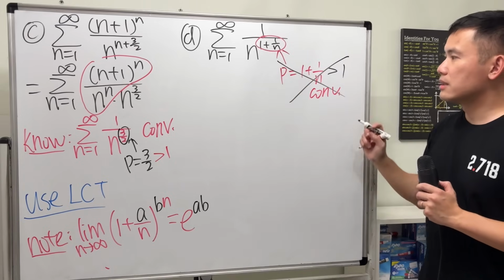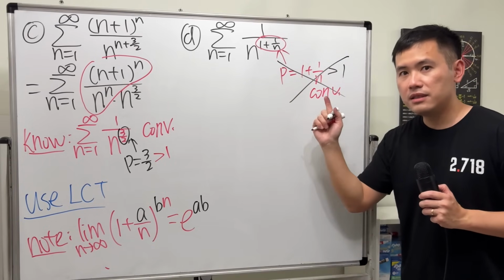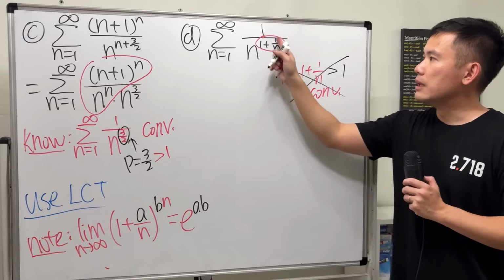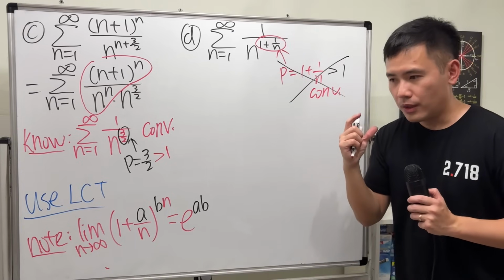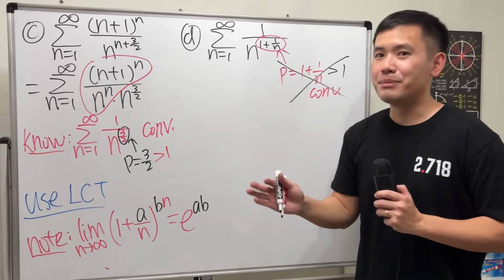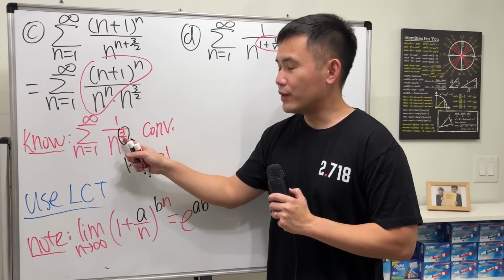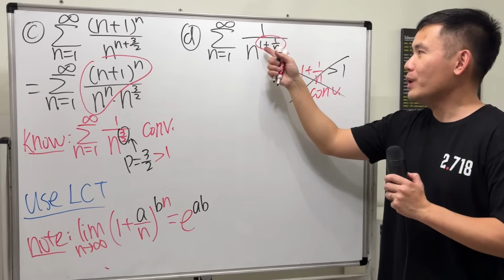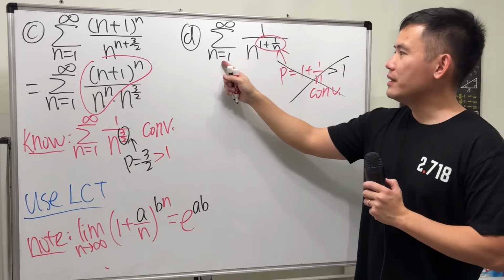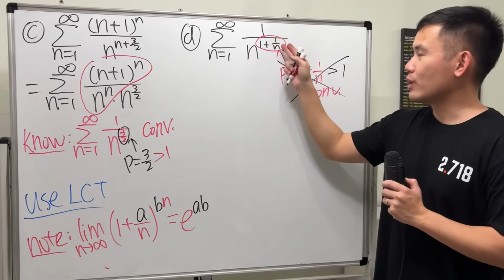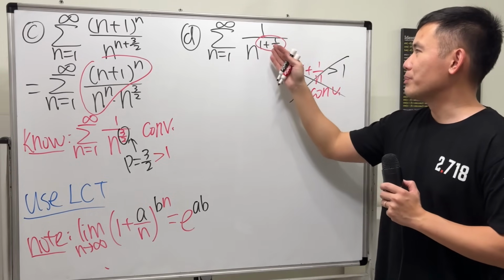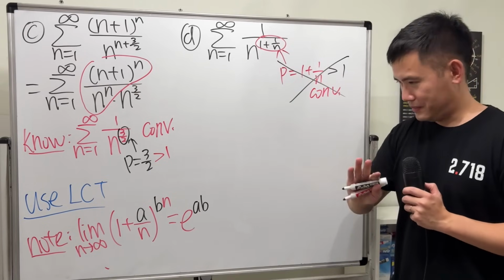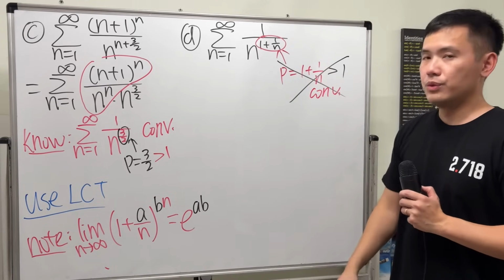This is not correct. In fact, you cannot say this is a p-series, because in order for this to be a p-series, the power has to be a constant power. Just like this, it has to be 3 over 2, always. But this is not always 1, it's 1 plus 1 over n. When n is 2, it's 1 plus 1 over 2, right? If n is 10, it's 1 plus 1 over 10. If n is 17, it's 1 plus 1 over 17. The power changes, so that's not a p-series.